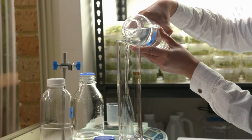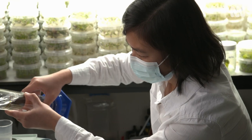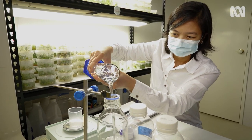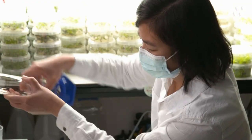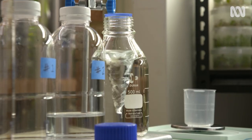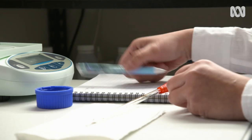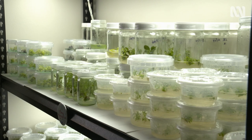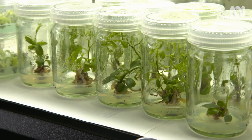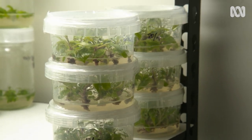We were looking for a product that would suit our need to propagate quickly, but we couldn't find anything in the market, so we thought we'd just make our own and formulate our own formulation for the hormones. It took maybe six months of trial and error to get the proper formulation, but the results were really good. Normally when you propagate you get one shoot, but with this hormone we formulated, you can get five or six shoots or even more.